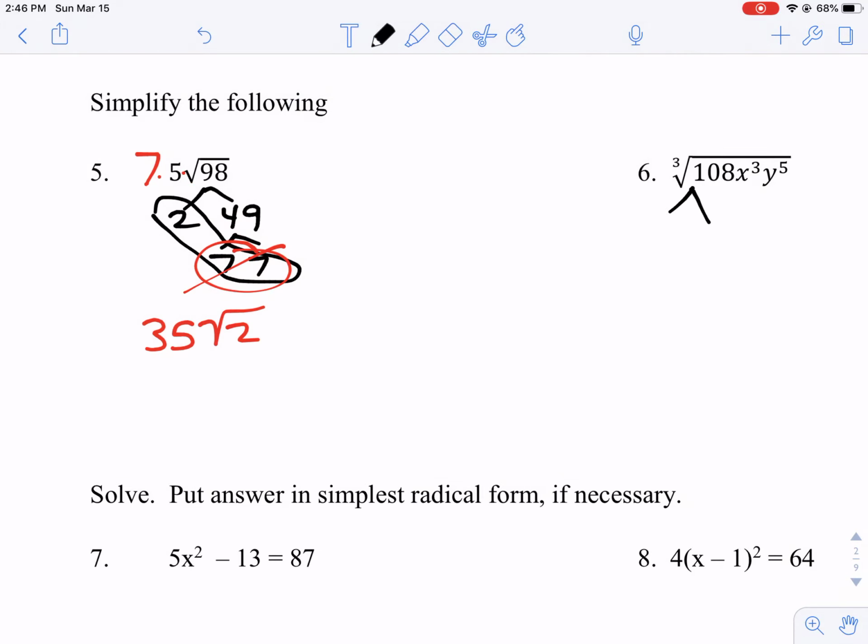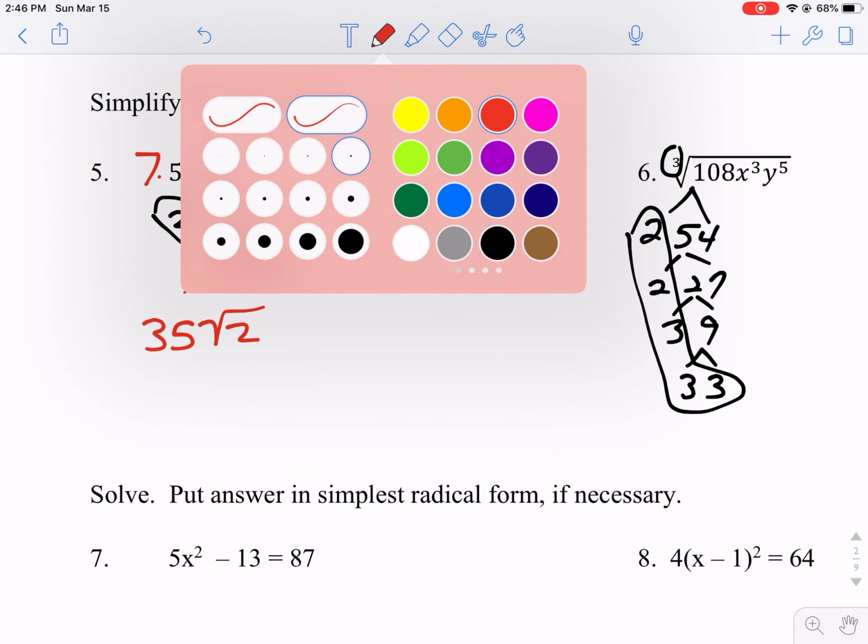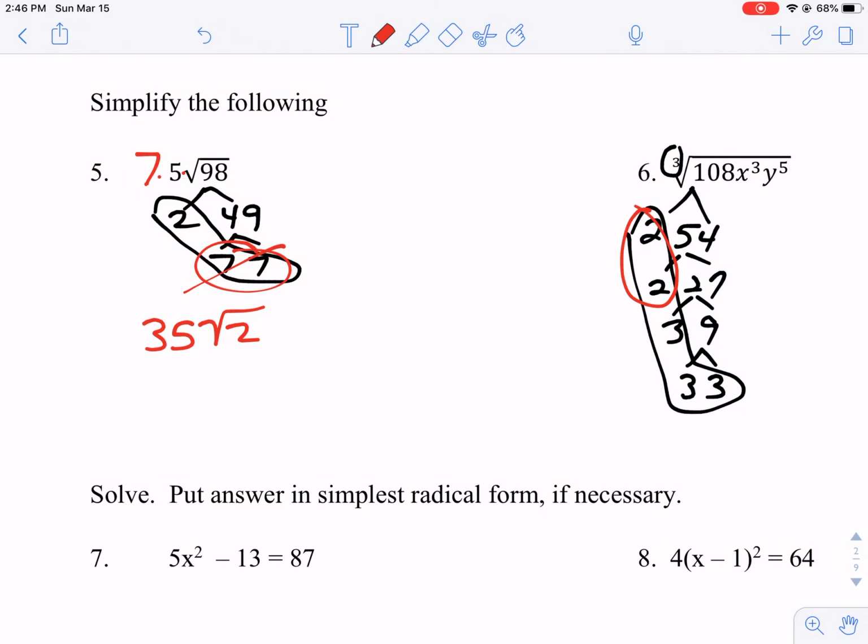Over here, we're doing a cube root this time. We'll deal with that in a moment. 108 is 2 times 54. 2 times 27. Which is 3 times 9. Which is 3 times 3. A hockey stick. There's a group of 2s. Here's a group of 3. Oh, shoot. My bad. Sorry. We are doing cube root. See, I almost forgot. So if you have a cube root, you need groups of 3. So I have 3 3s, and that's the only group of 3 I've got. So a 3 comes on the outside.